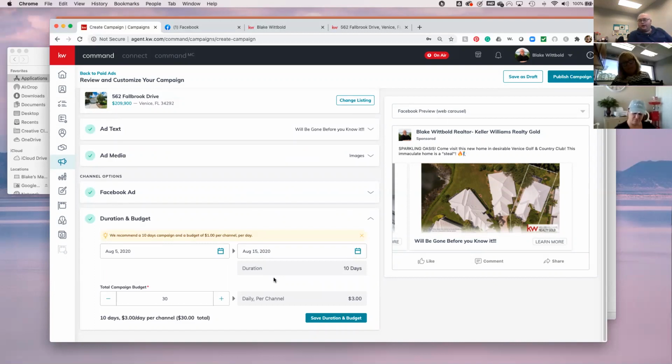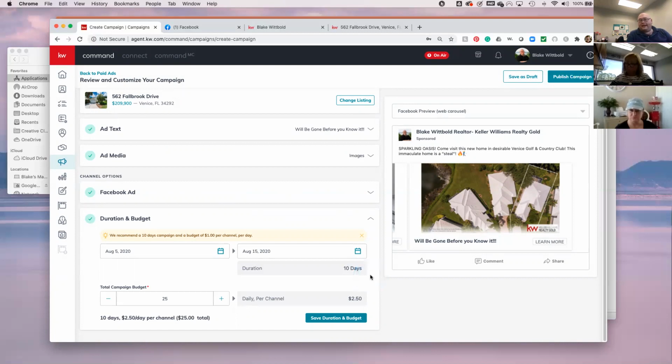Is that 25 per day? No, $25 total. Okay. You can boost that up, but 10 days is probably about the max that you really want to run an ad. So you can do more than $25 and you'll get more leads, but 25 seems to hit that sweet spot of getting at least a lead a day. So if we want maybe 3 or 4, we'll boost it up to, let's say, $75 for 10 days.